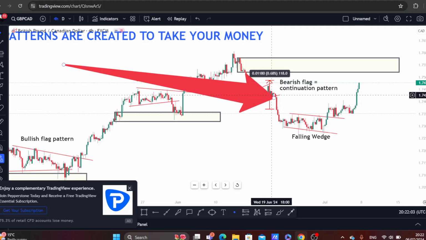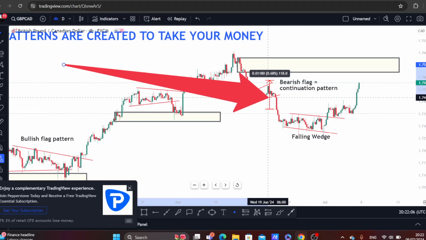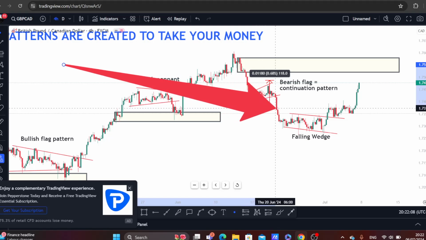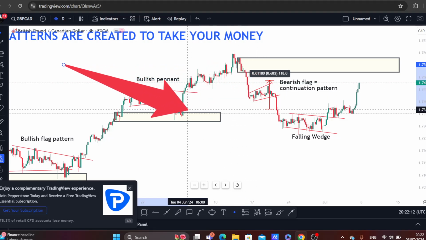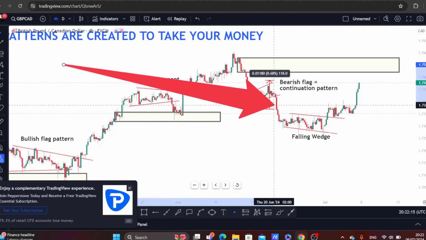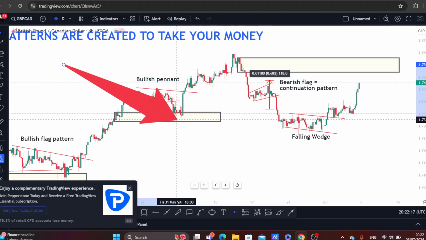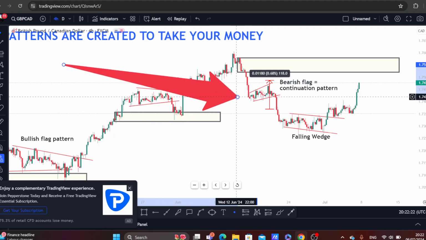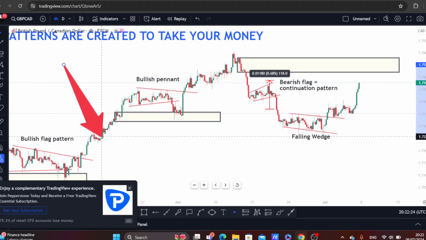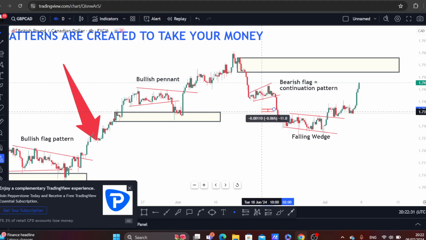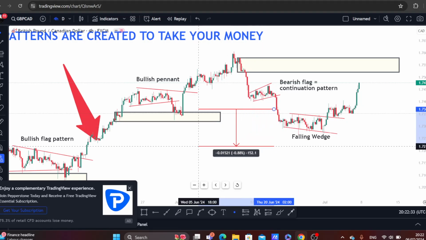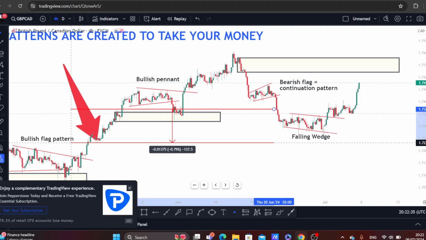Sorry. If you've taken the short at the break here, your stop is going to be above this level, and your TP cannot be here, because the distance from here to that low is not a good profit based on your stop loss. So you're going to be aiming at that low there, because that is the nearest low. This is where you're going to be taking your profit.